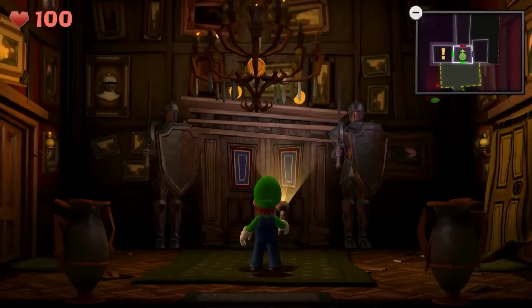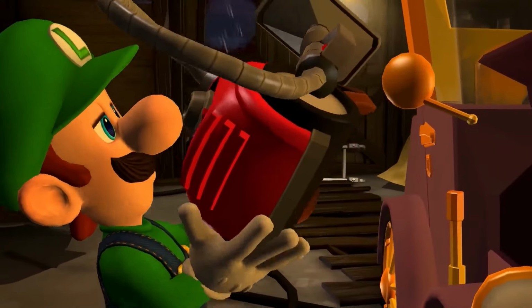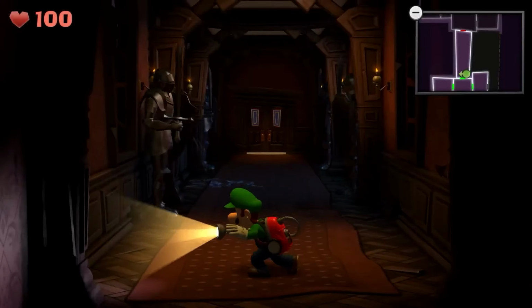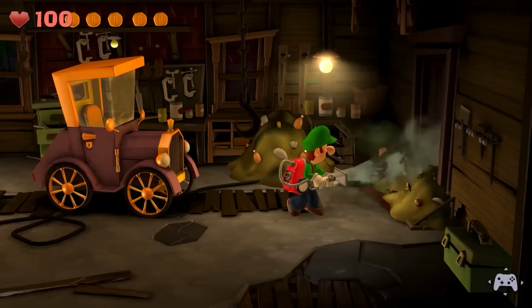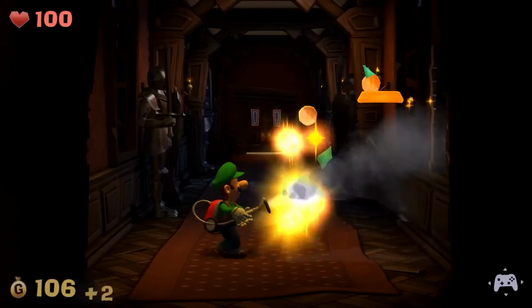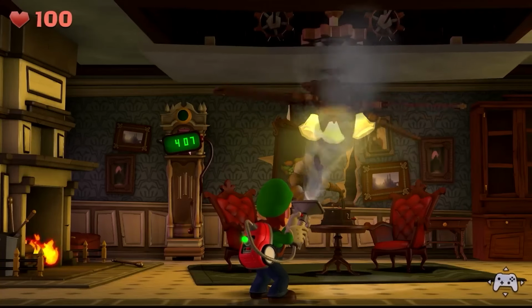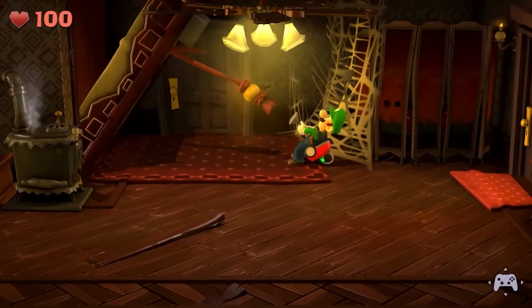No spooky adventure is complete without this vacuum-like device, the Poltergust. Use it to light up dark areas, vacuum up objects, and interact with the environment. It's a handy tool for your paranormal escapades.